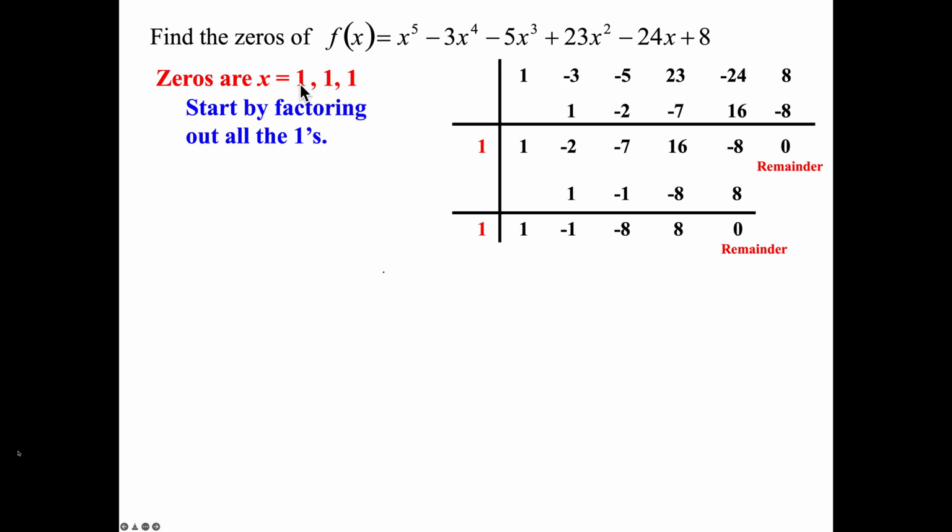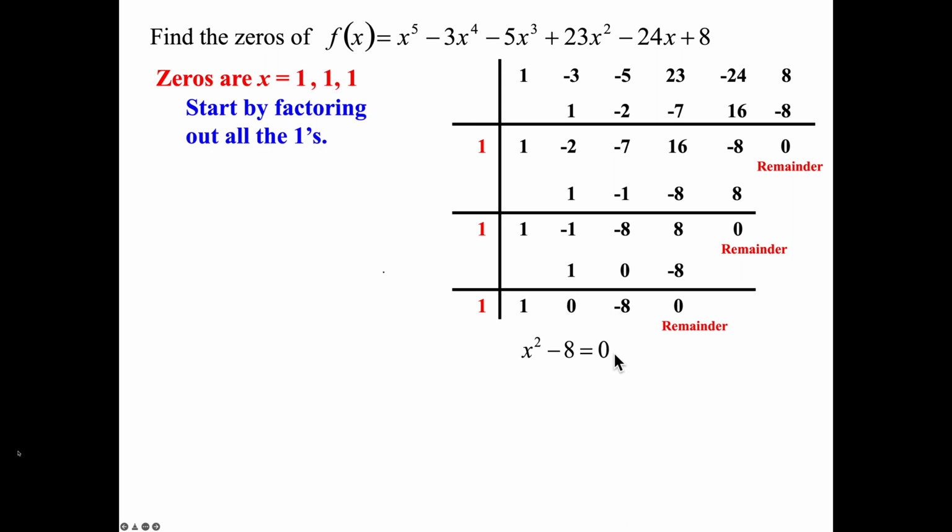Let's do one more. Bring down the 1. Move it up. Oh, negative 1 plus 1, 0. Move up to 0. Negative 8. Negative 8 moves up. 8 minus 8, 0. Here's my quadratic. x squared, no x term, so there's a 0 in that place, minus 8. Well, I can solve that for x. Let's do that up here where we have more room.